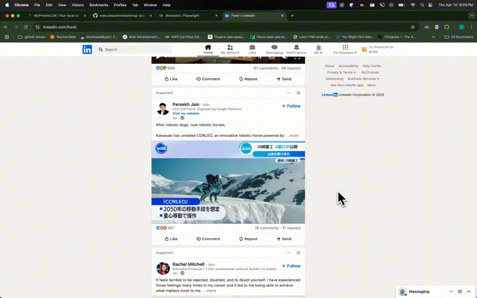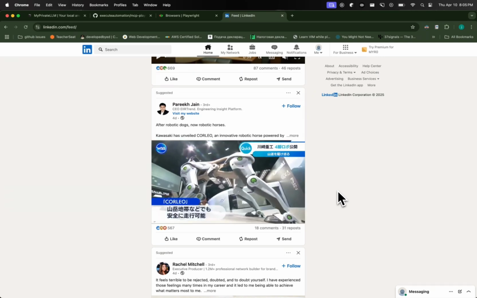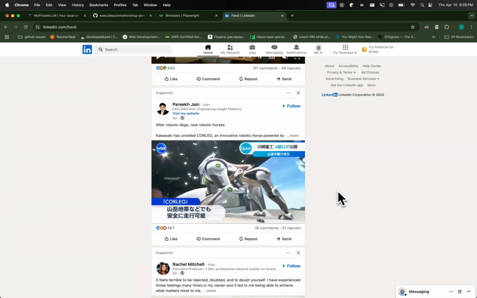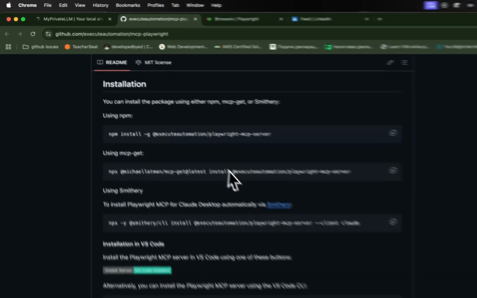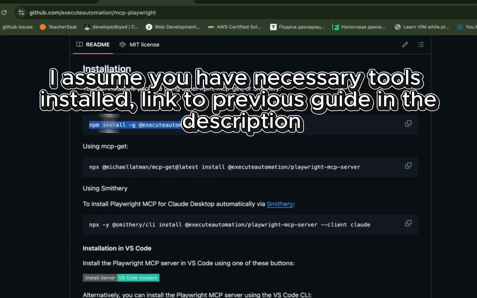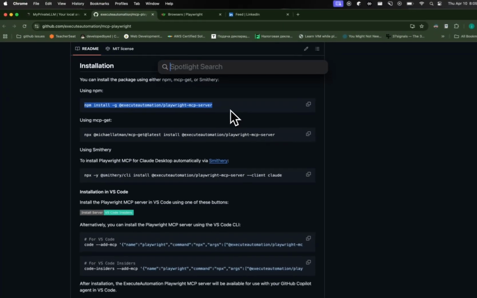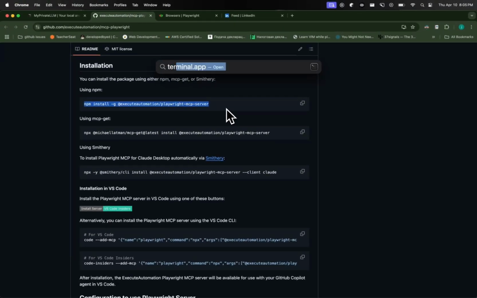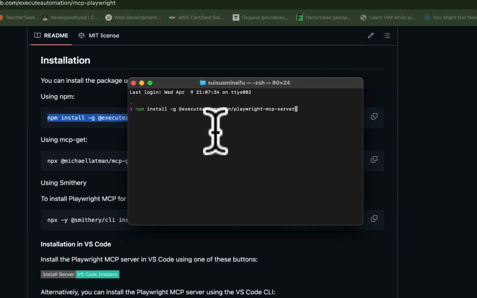So today I'm going to show you how to set up an MCP server to run LinkedIn on your browser and do the engagement on autopilot. First of all, we're going to go to this GitHub link. The link will be in the video description, and we're going to run a bunch of commands on terminal. So first, we're going to run this command. We're going to simply copy paste this command. So I'm pressing Command C. Then we're going to open command line and run the terminal. Once we run the terminal, we're going to paste and execute this command.